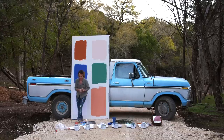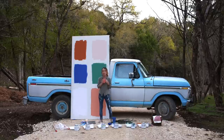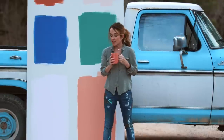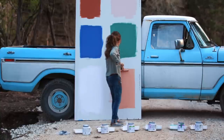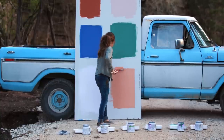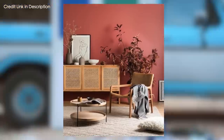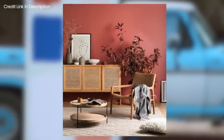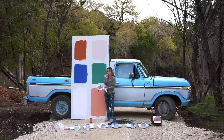So our next color is Persimmon. And this I picked up as a coffee mug, which is another ceramic. But Persimmon is also a very trending color. It's got a very underlying kind of tone of coral, which we know coral was the Pantone color of the year. So we're skewing from that and going a little bit lighter, a little bit more pink. So you can tell this color is a really good match. Now, you can see that Persimmon and the terracotta are very similar. So if I'm using these two colors in the same space, I'm gonna put those two paint chips together and see kind of how they correlate.